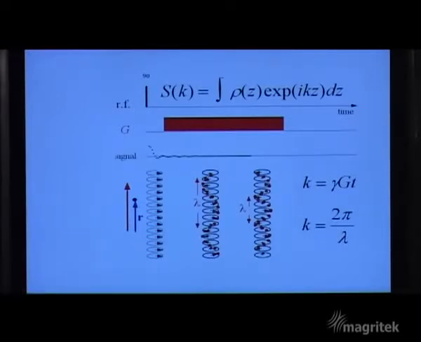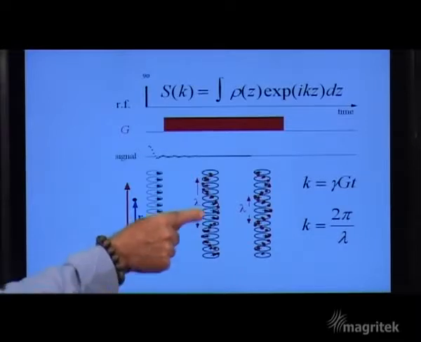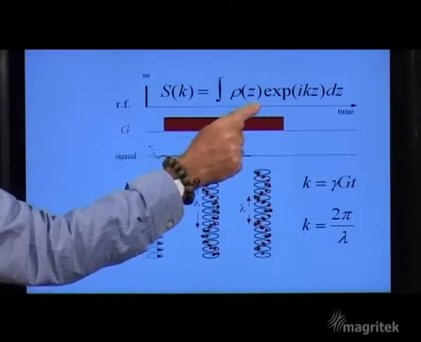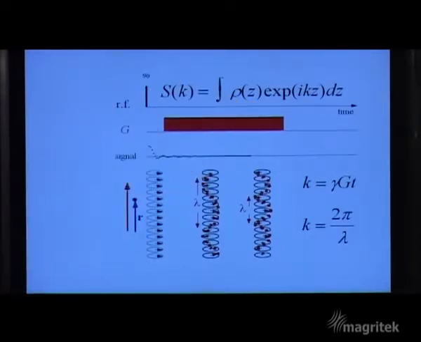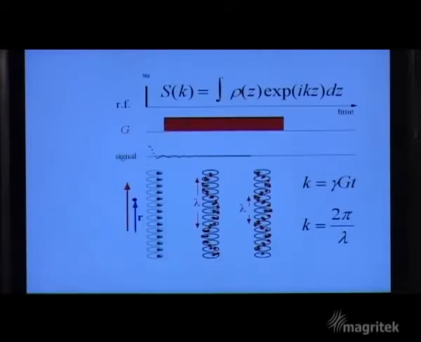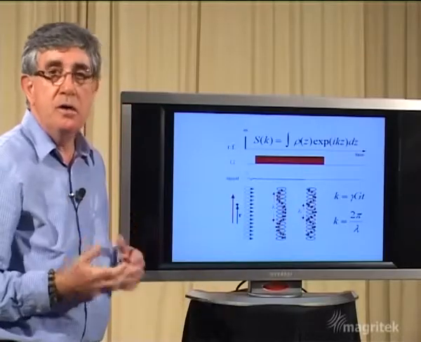Of course, there may not be equal numbers of atomic nuclei at different positions, and indeed that would be the reason we would carry out an imaging experiment to try to find out the distribution of atomic nuclei in space. So we need something that tells us about how many nuclei there are at different positions along this one-dimensional axis. And that's this function here. This is the spin density written in terms of the Greek letter rho, and it's a function of z, the position along the axis.